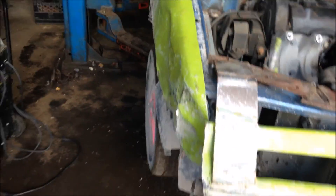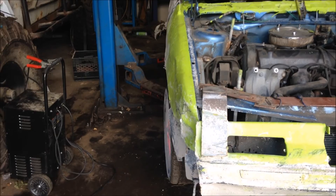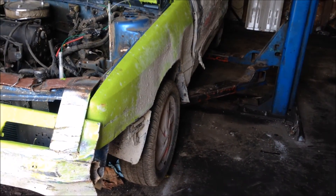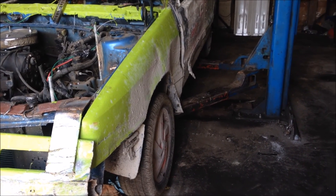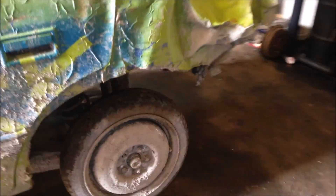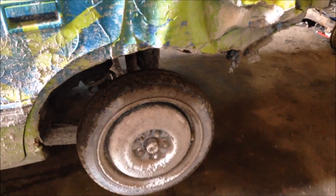I've never done anything like this but I'm going to try it and see how it goes. The only other problem she has is she's bent one of her tie rods in the front, so we'll pull that front end apart, see what's bent, hopefully straighten it and reinforce it somehow. Then all our attention will go to the back end of this car to make these back tires lock up more easily for her. Let's get the front end pulled up and see what's gone wrong there.